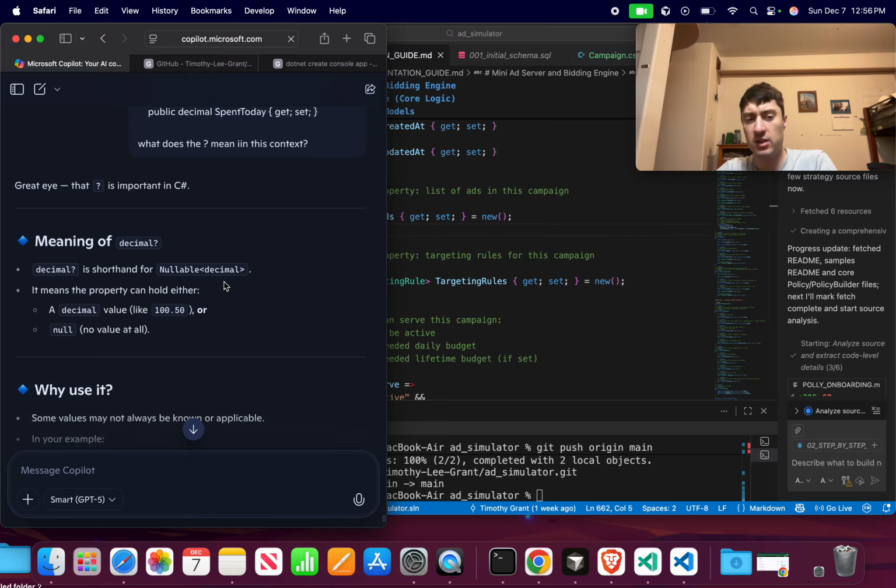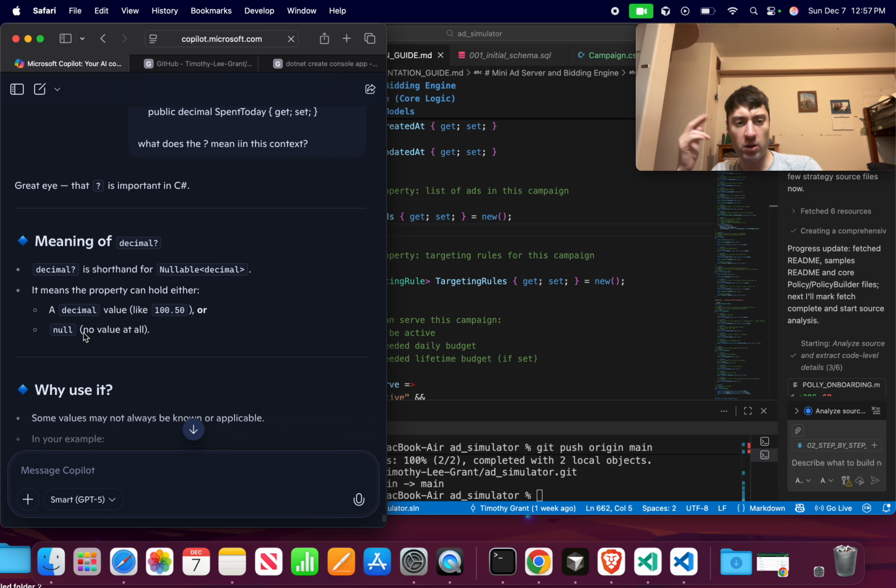So if I have a decimal here, I'm going to create a nullable class, but specified for decimal. It means the property can hold a decimal value like this or null.